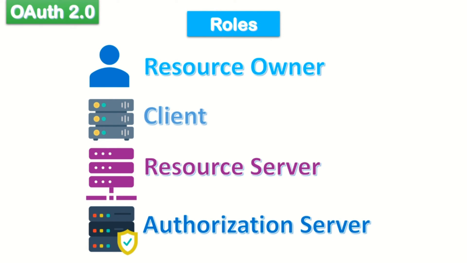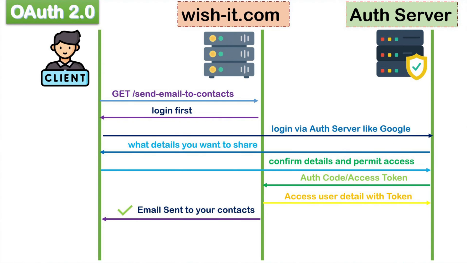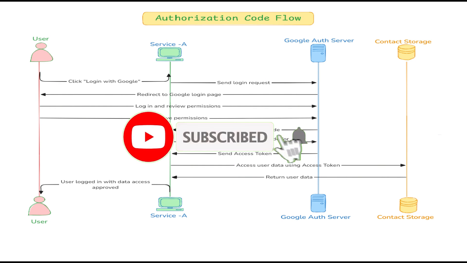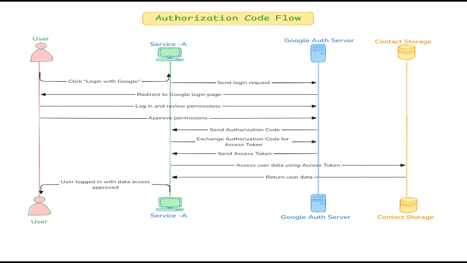Now, we followed multiple steps in our example for completing the authentication and sharing the required information. That was one way to implement OAuth, but it is not the only way. OAuth supports different flows based on different use cases. The most common flow is the authorization code flow. This flow is used when you need to log into a website through a third-party service like Google. It is mainly for server-side applications where security is a top priority, and it ensures that a website doesn't directly handle your username and password.